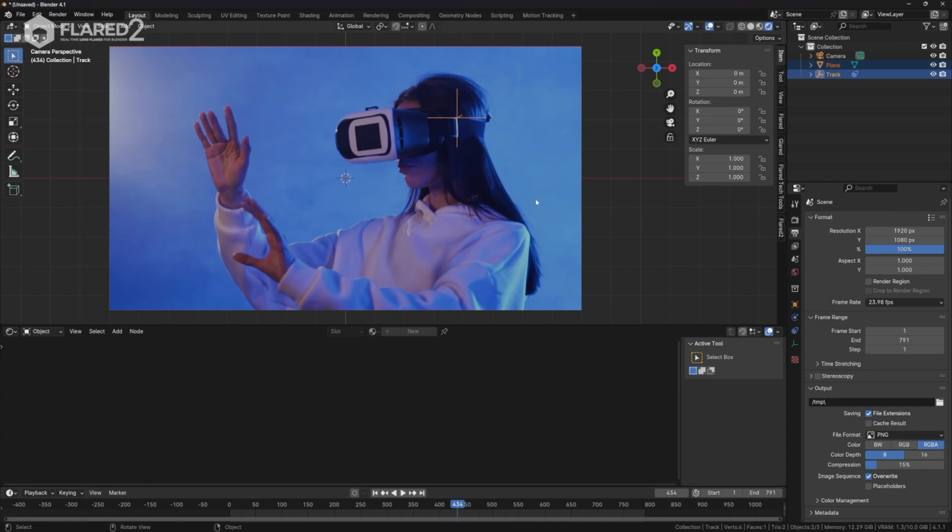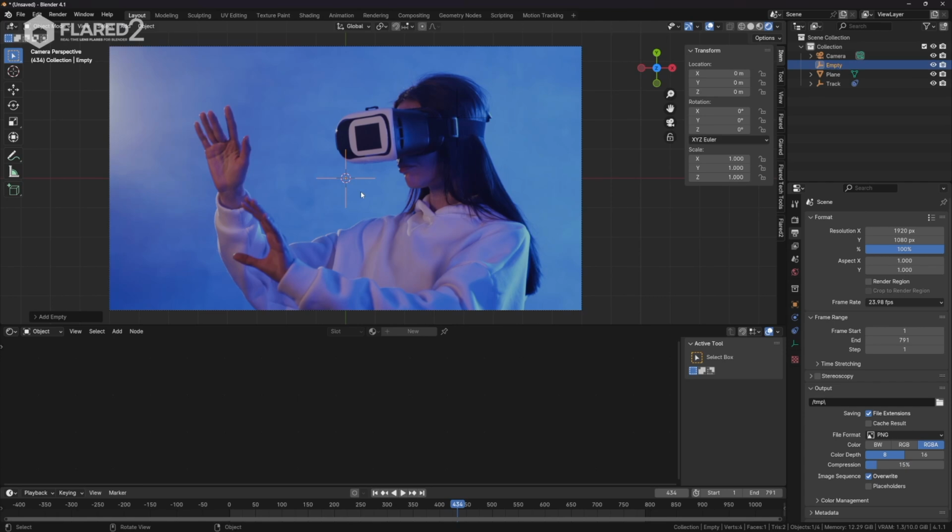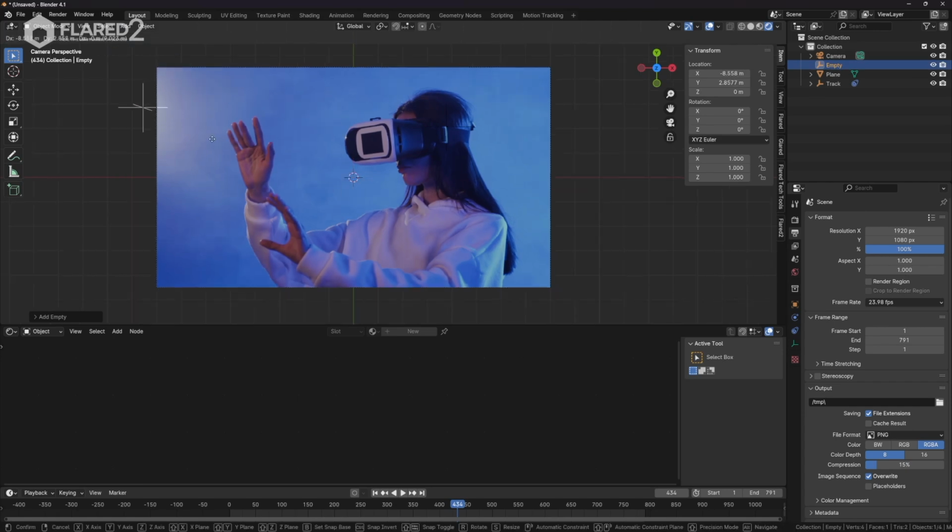Now I don't want to make a light here, so I don't want to put a light on this empty. What can I do? I can add another empty, a new empty, plane axis, and I will put it in the place I want my lens flare to be, the origin that is selected.